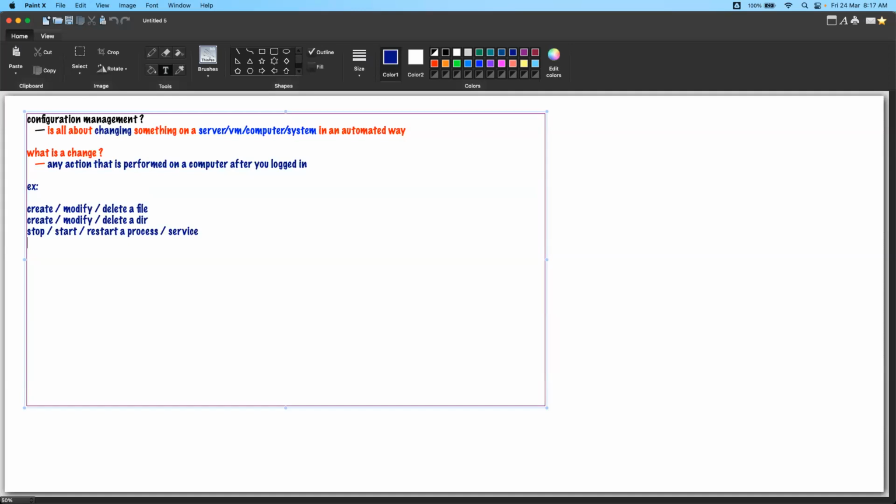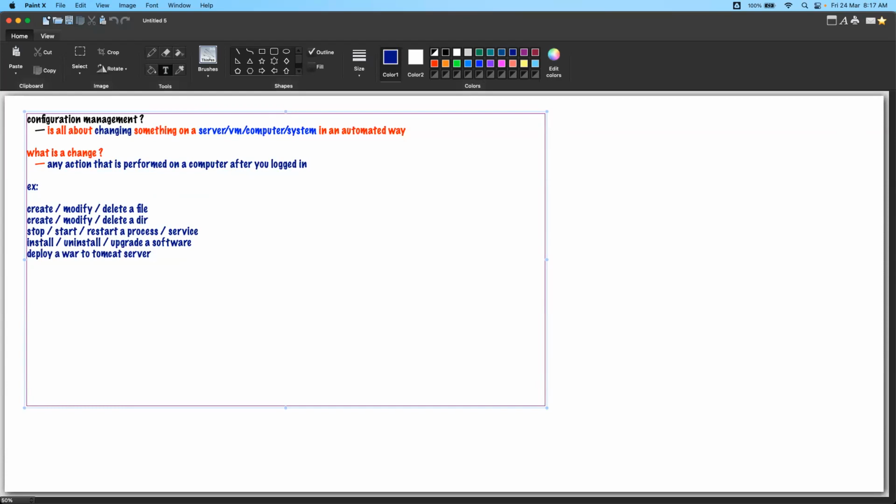Or you may install a software, uninstall a software, or upgrade a software. That is also called a change. Similarly, deploying our application to production, or a Tomcat server, where today we deployed version 1.